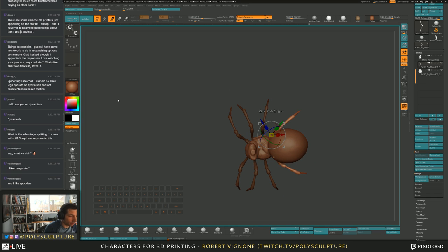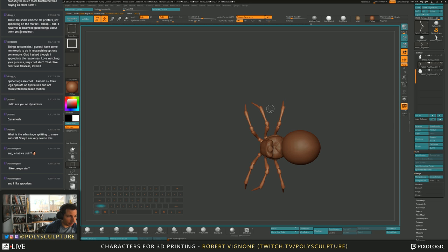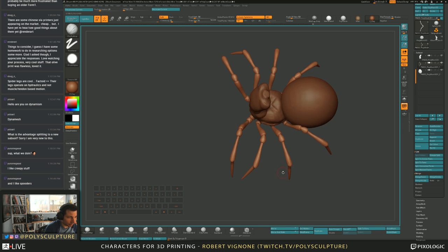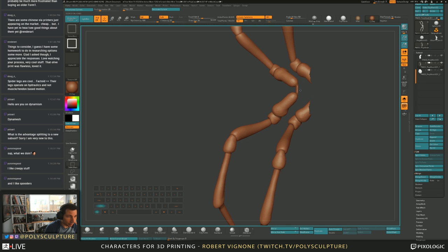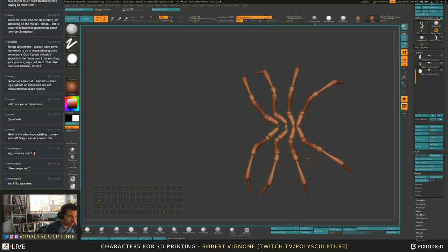Right. So the middle legs are a good size, but these front legs are way too small. So let's go ahead and group those. Let's use select lasso. Group those.